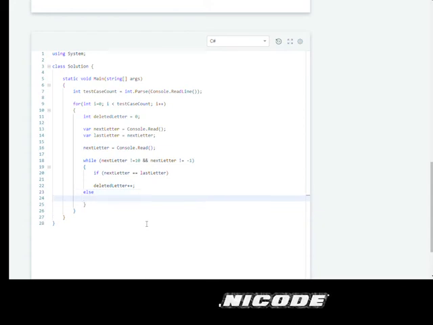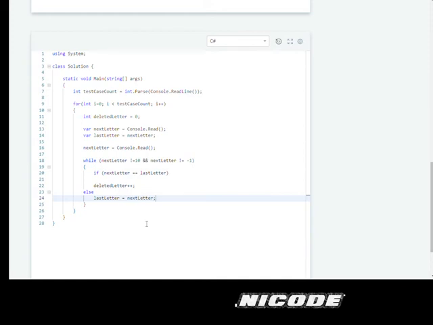Or else the last letter equals next letter. So this is basically just saying, or else it stays the same, and won't add to our counter. So what does this bit of code mean? Basically, we don't need to see the array after it's been presented to us. What we need to see is the minimum number of deletions that we would need to get in order to get the ABAB array.